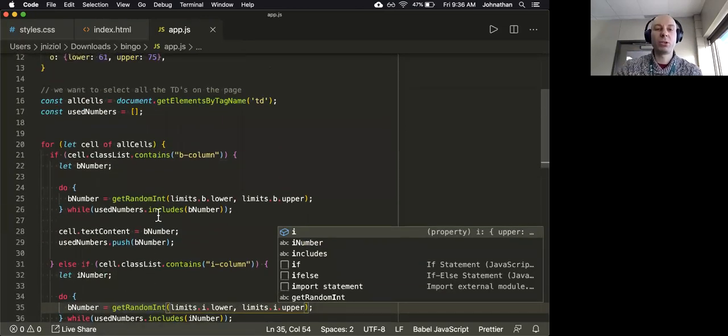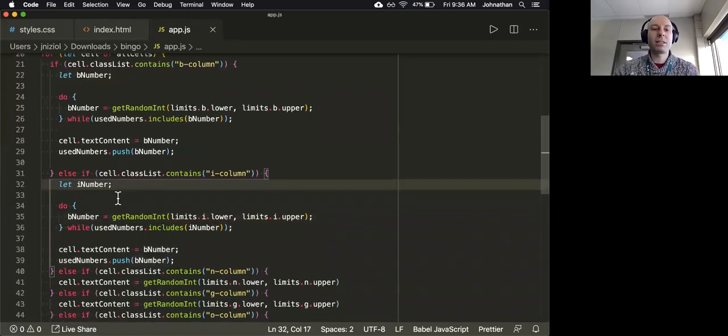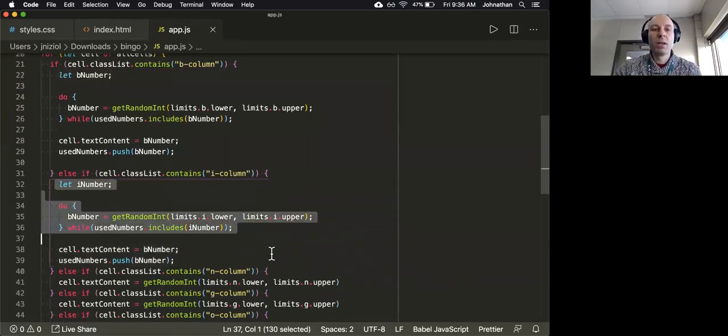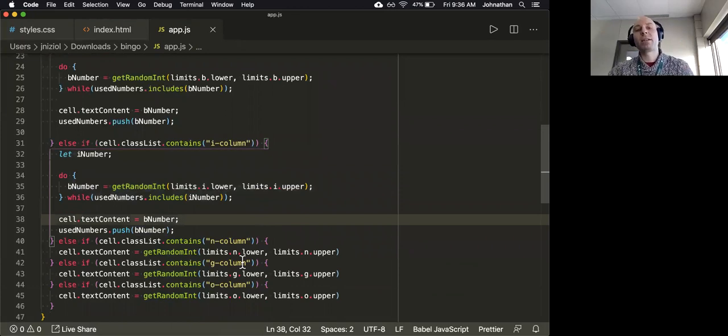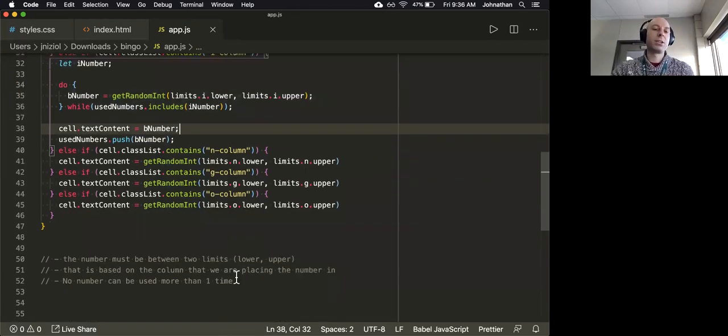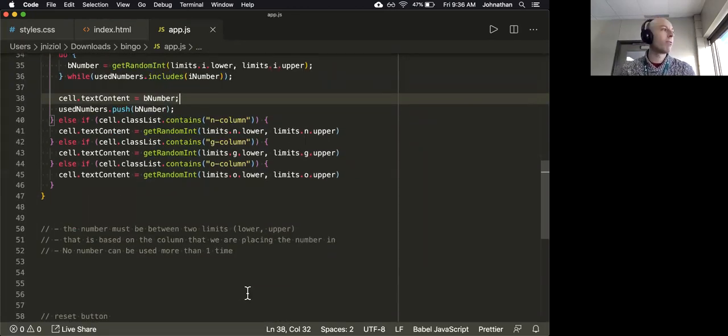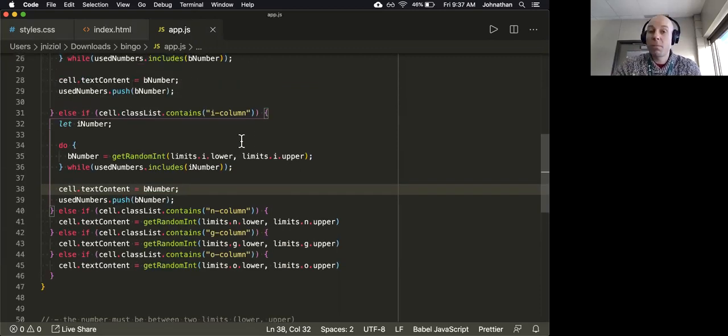What I like to do when I see a lot of repeating code, and I'm going to have to do it again for N and again for G and again for O, and next thing you know, I've got 100 lines of code, and I say, well, it doesn't really matter how long it is. But one of the things that does matter is that we're repeating a lot of the same code, right? And when we're repeating a lot of the same code, we want to try to extract that into possibly a function if we can.